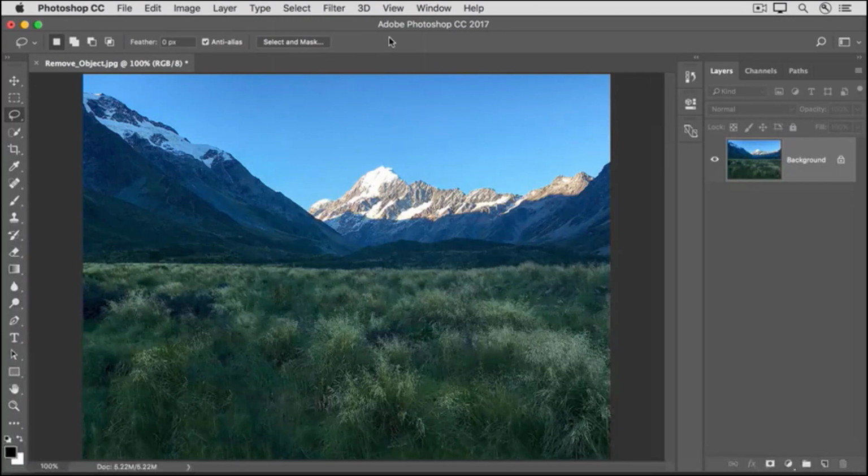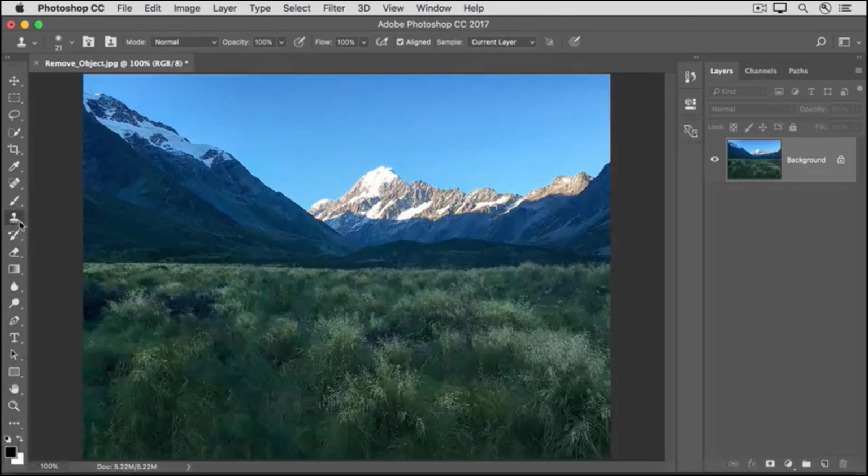Now here's a bonus tip. If you see any blurry areas where the walkway was, you can try using the Clone Stamp tool to cover that area. To do that, go over to the Tools panel and select the Clone Stamp tool, and then go up to its Options bar to the Opacity slider, click there, and drag the Opacity slider to the left to lower the strength or the opacity of the Clone Stamp tool, and then click in a blank area to close that slider.